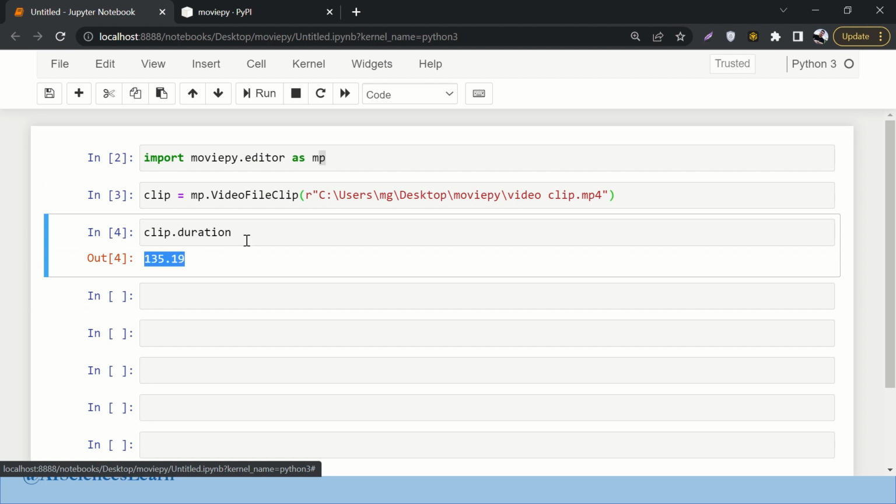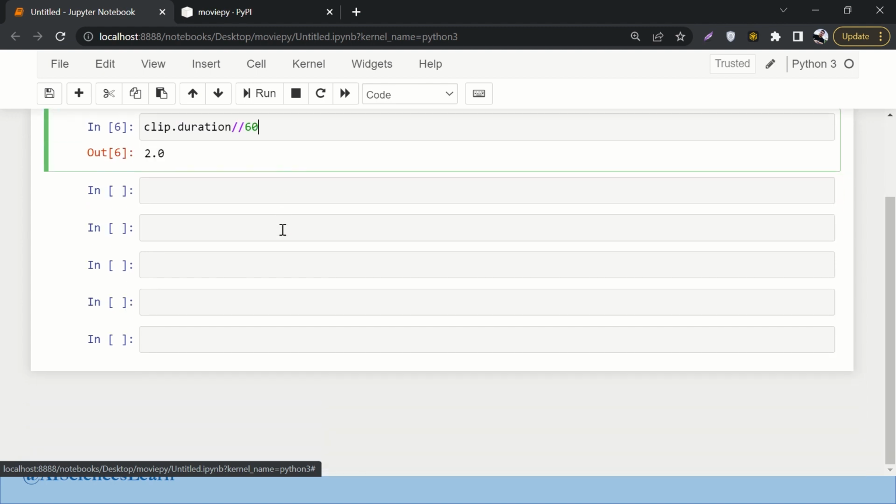It is a 135 seconds long clip. If I divide it by 60, it will convert it into minutes, which is 2.25 minutes, right? If I double divide it, it will exclude the floating point value and just give me the integer value, right?